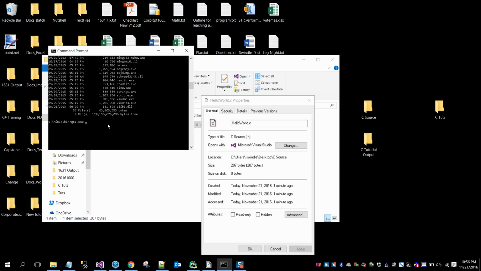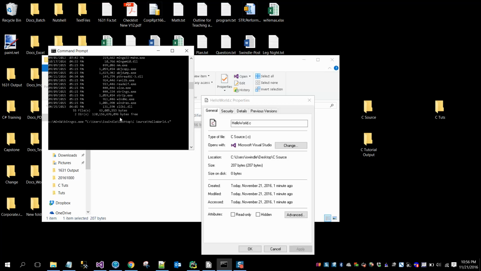I'll go back here. Now there are other ways of doing this, and I know I'm using the GUI, but I just wanted you to see what was happening. So I'm going to do a double quote, and then I'm going to fill in. I'm going to add a backslash, and I want you to take the hello world file and compile it. So I put that in quotes.